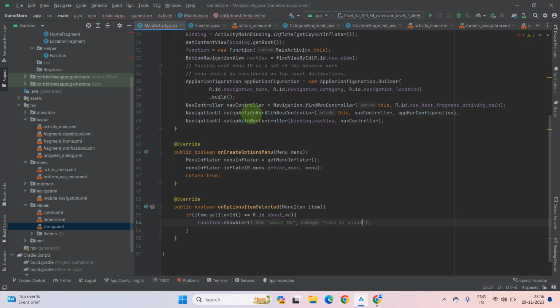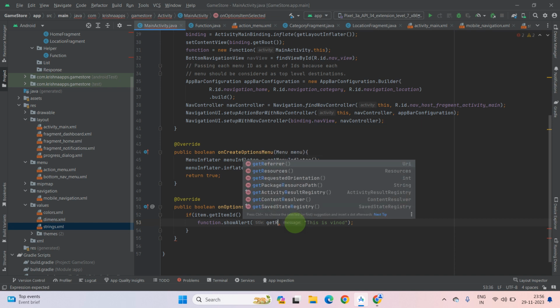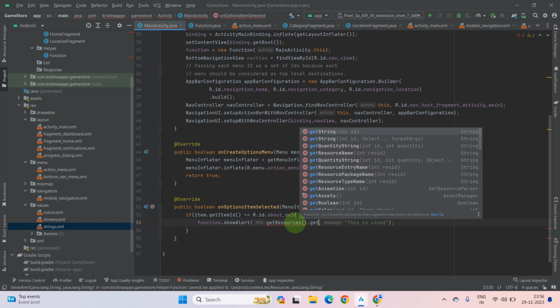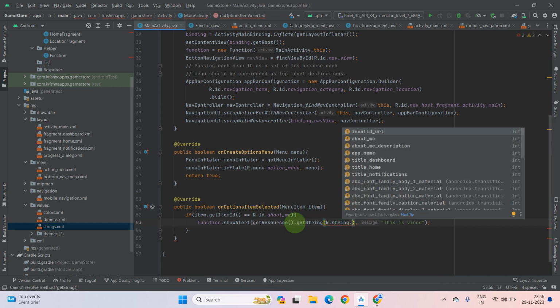Now go back to the main activity and remove the about me string and type R dot, sorry. You do not have to give it like this one. You have to put it like this: getResources, first one, sorry, getResources dot getString, then R dot string dot about_me.